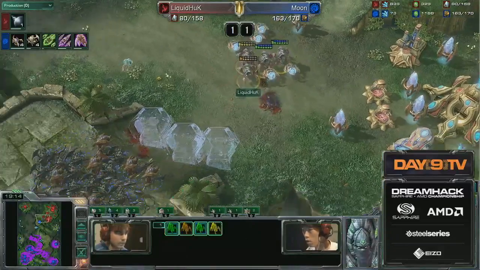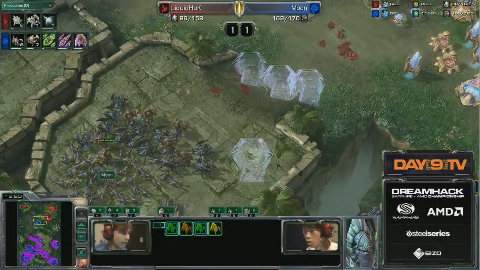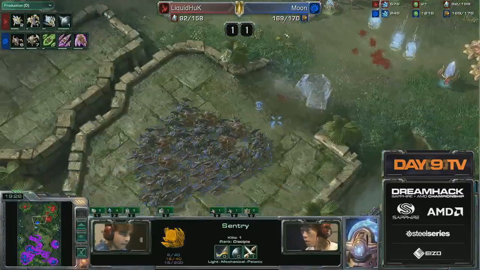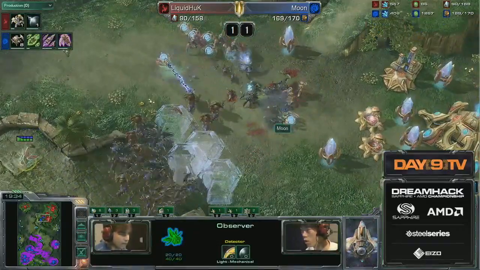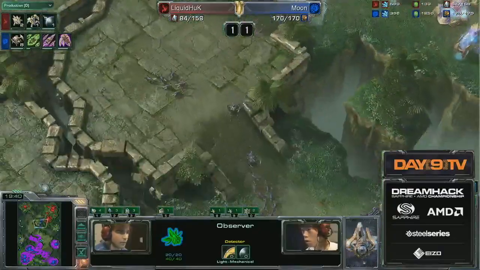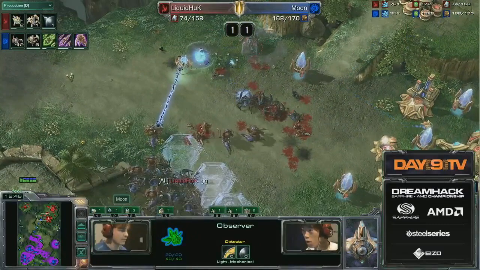Huck using a couple of force fields here, which will hold him off for a little bit, but for how long? These are going to go down soon, and there is a big army knocking on that door. And it looks like Huck will have the Observer there temporarily, trying to morph in more Sentries. Can he get them up in time? It looks like he barely manages to throw down the force fields, but Moon is relentlessly rallying Zerglings, Roaches, Hydras, everything that he can produce out of those Hatcheries. The +1 attack. Oh, good game.